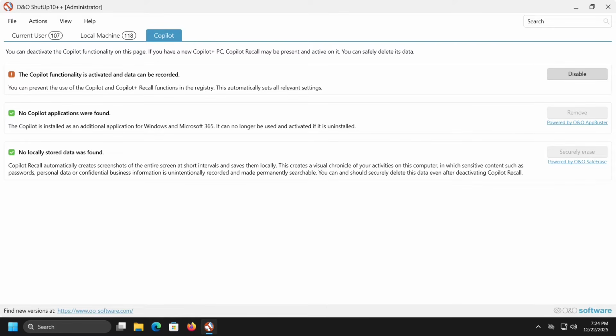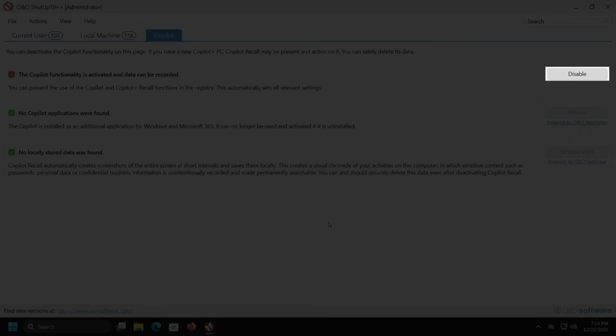The basic idea behind this AI feature is to enable users to go back in time, meaning to see exactly what you were doing on your computer, to see passwords you used, text you type, which programs you ran, and similar things. However, this represents a major security risk. If someone gains access to your computer, they can gain unauthorized access to that data. To disable this, all you need to do is click the Disable button.